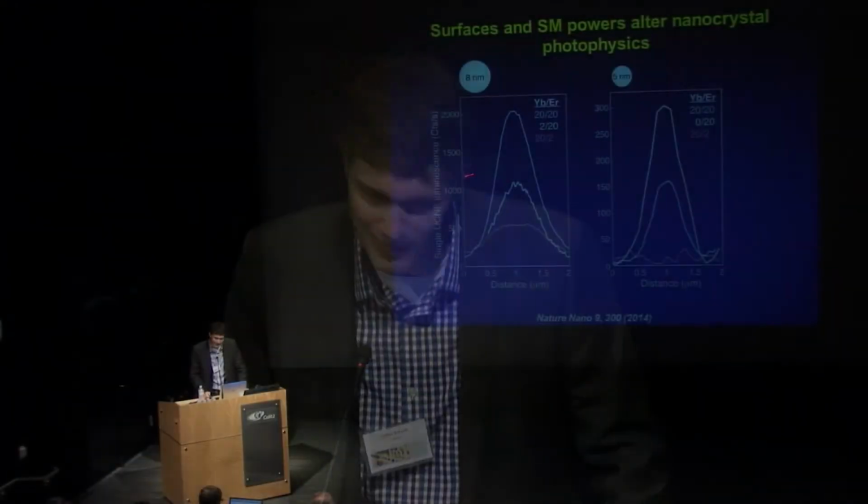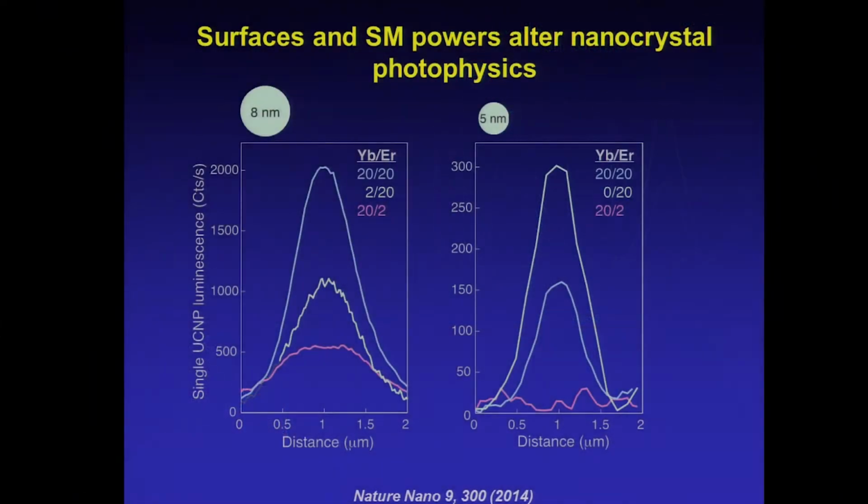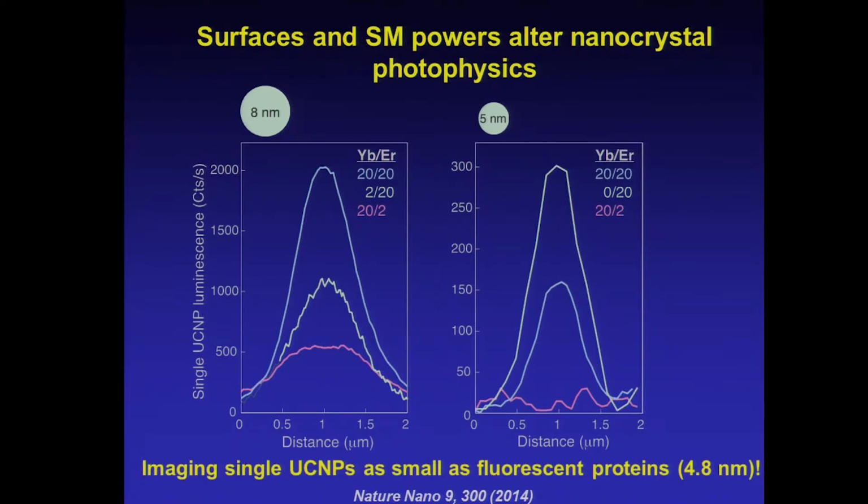Okay, so then now we can make smaller and smaller particles. That's what we're showing here. And it turns out that we were now able to make what turns out to be the smallest upconverting nanoparticle that anyone's ever imaged, a sub 5 nanometer particle. If you make a sub 5 nanometer particle the old-fashioned way, you just can't see it no matter how hard you pump it with your laser, but you can clearly see the new formulations. So these are fantastic. And this got us excited because this means now we have particles that we can make smaller than 30 nanometers. You could use 30 nanometer ones as well, but we can make them small and we can see them. So we thought that was pretty neat.